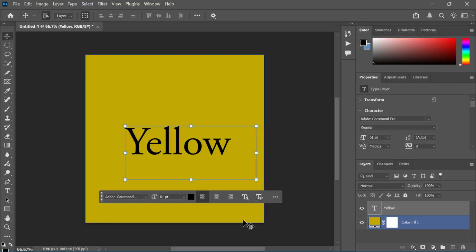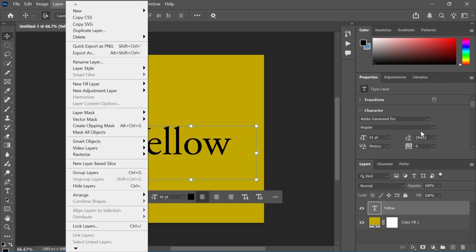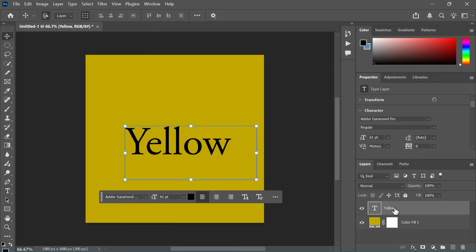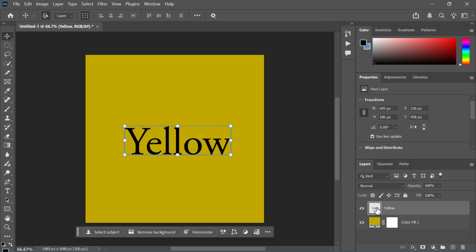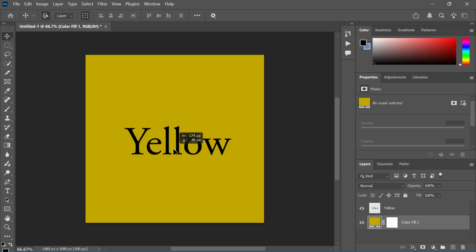Method 1 is the fastest way to rasterize a layer, and that's directly from the Layers panel. Start by opening your project in Adobe Photoshop. Once your file is open, go to the Layers panel, which is usually located on the right side of your screen. Find the layer you want to rasterize. This could be a text layer, a shape layer, or a smart object. Right-click on that layer. A drop-down menu will appear. From that menu, click on Rasterize Layer. As soon as you click it, Photoshop converts that layer into a standard pixel layer. You'll notice the layer icon changes, and if it was text, the T icon will disappear. That's it. You can now freely use brush strokes, erase parts of it, or apply pixel-based edits.